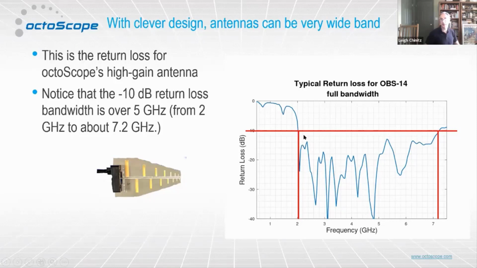You can also see, by the way, something very important: when antennas are designed that way for specific ranges, the return loss can change quite quickly. You'll notice that below 2 gigahertz, the return loss rises quickly, and so it is important to know the operating range design of the antenna.